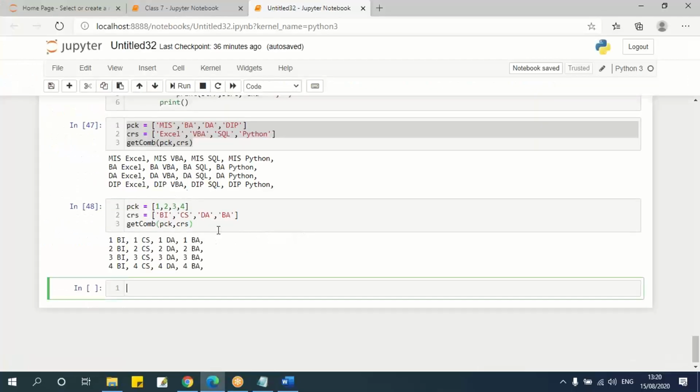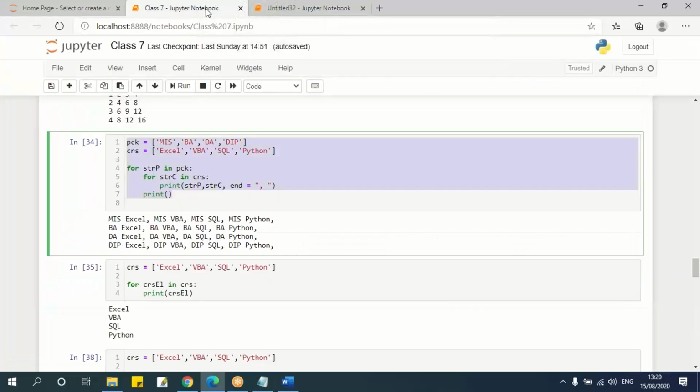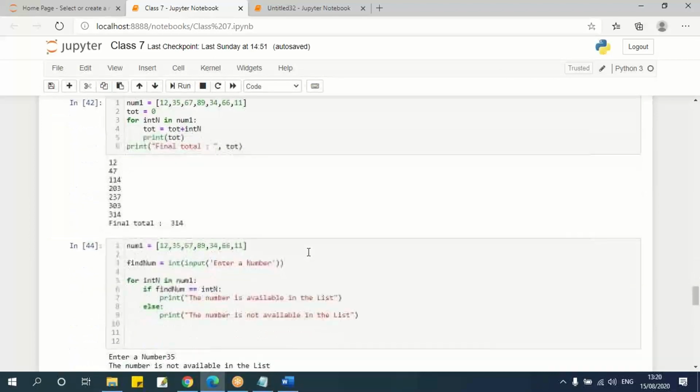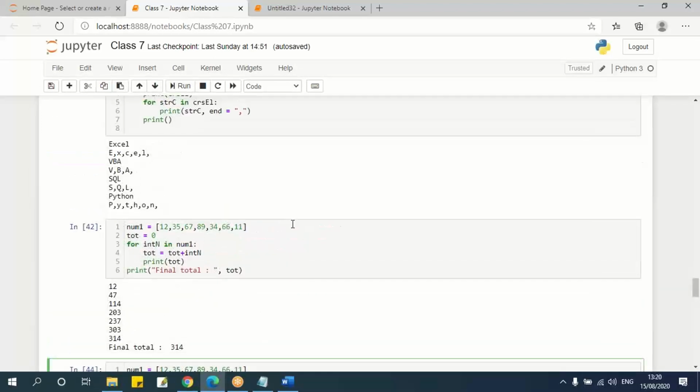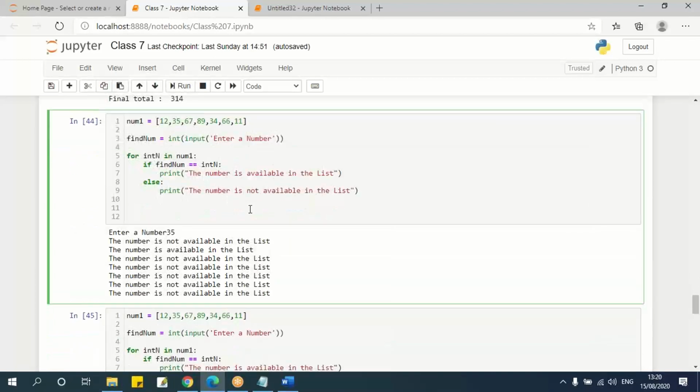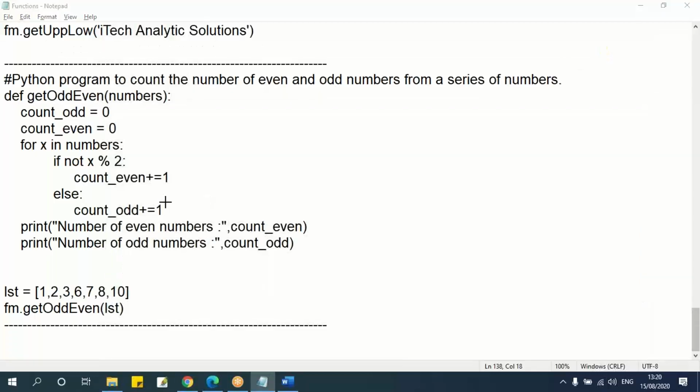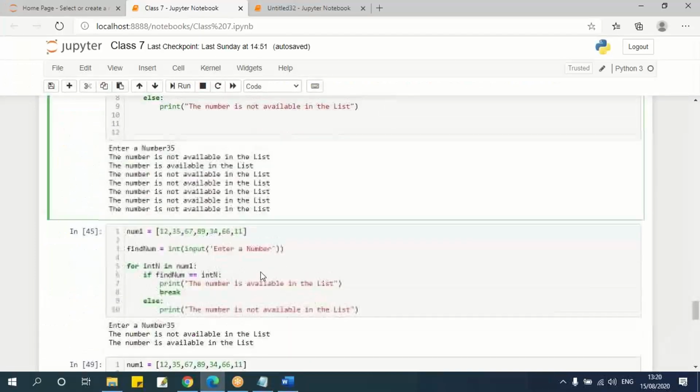I think we have written this program here, this module, to find the even or not. Let's check that. Okay. Fine. Here we have written one program to find whether the number is available in that list or not. We'll come to that as well.